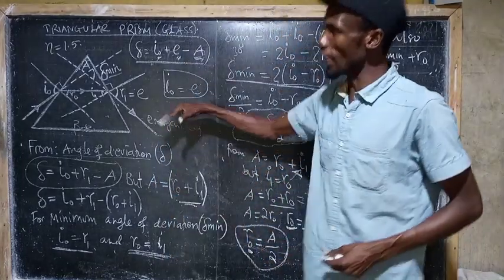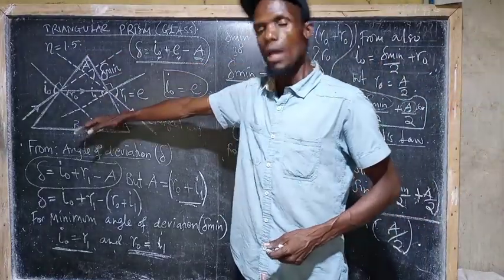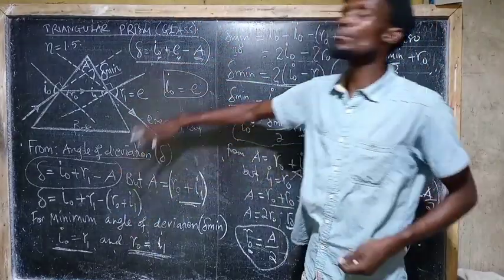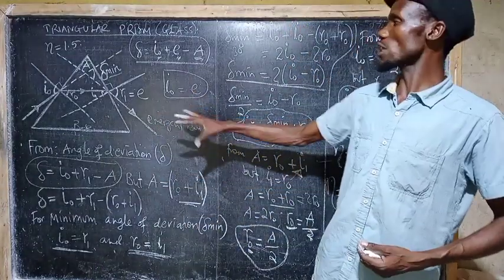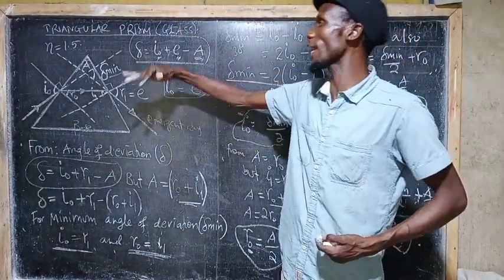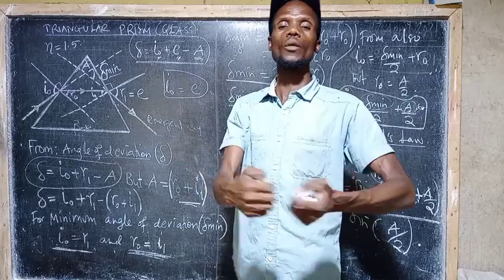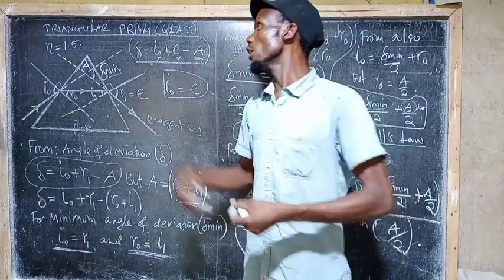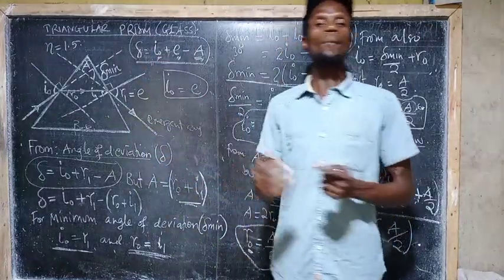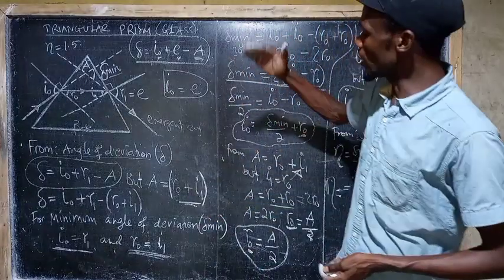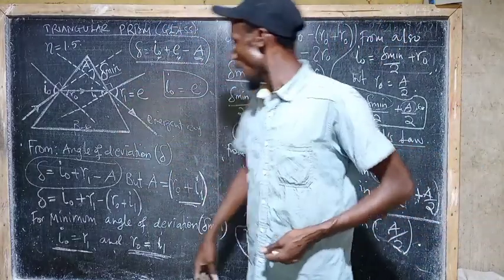So far, what I've explained here is all about how we can determine the refractive index by using mathematical concept and by using practical concept. For the learning video that I've explained, there is a video in which I explained very well in practice, which is a practical video. If you want it, you can send me a message through the WhatsApp link, on my WhatsApp number, and we talk and agree, and I send you the link of the triangular prism practical, which is simple and I've explained. And the basic point you need to know is the mathematical concepts that I've taken you through, which can help you.